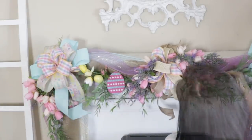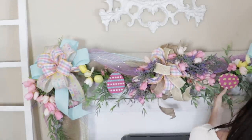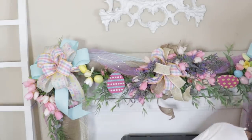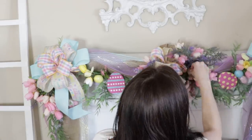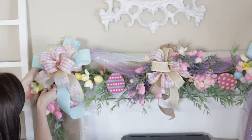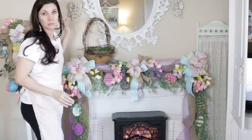And then you guys can see the little greenery covers up the area of that pipe cleaner that was in. And so I'm just going to pop several of these little bundles into my garland. That's just a little trick I have for you all. Now this garland is inside, so I don't expect it to get any wind or whatnot. I would be wiring these on probably a lot heavier if this was outside. I know with the outside garlands that I do, I definitely have to go really heavy and make sure that everything's in there well. So for the next DIY, we're just basically going to decorate with our Dollar Tree DIYs.